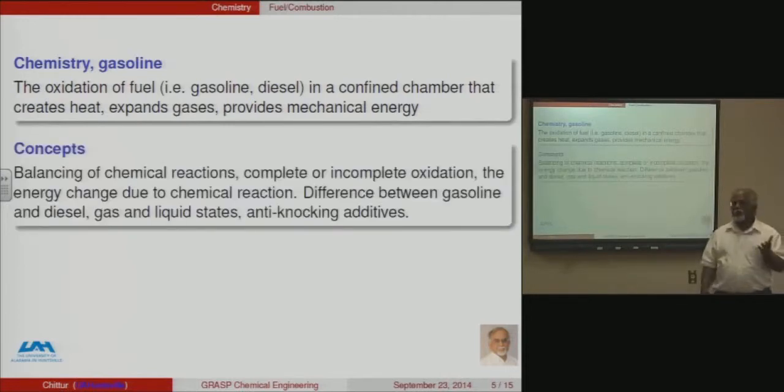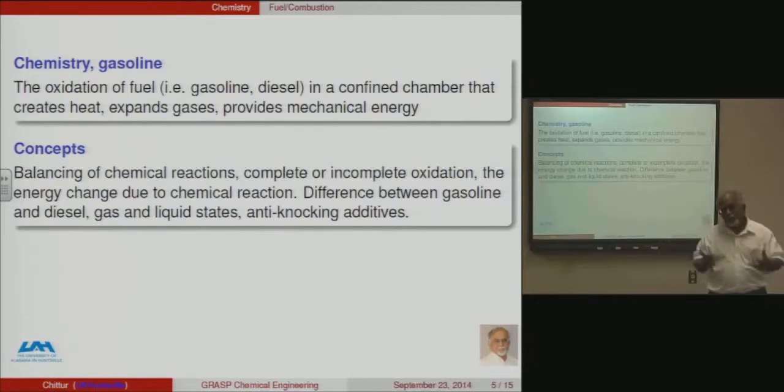Some of the things we'll look at in the chemistry module are things like balancing of chemical reactions. What happens if you burn gasoline of a certain composition with oxygen? What are the products? How can you calculate how much energy you might get? What is the difference between, say, burning methane versus butane versus propane, for example? What is the typical composition of the gasoline that we can use to calculate how much energy we might get if it burns with 100% efficiency, and so on and so forth.